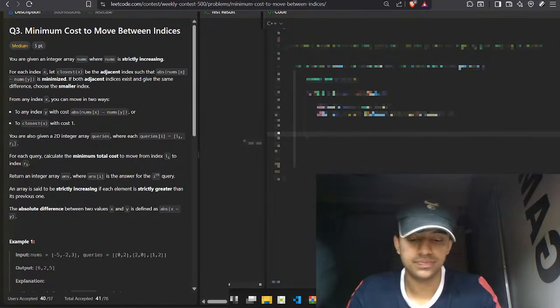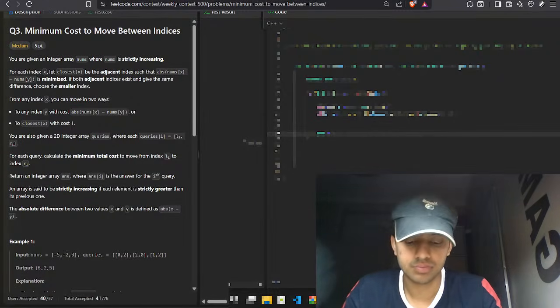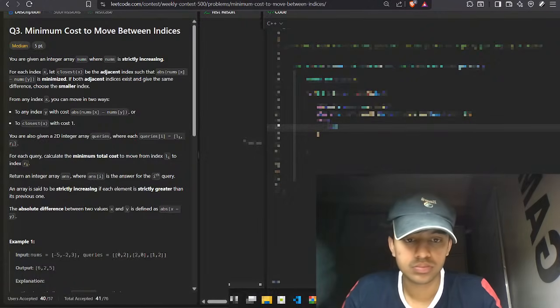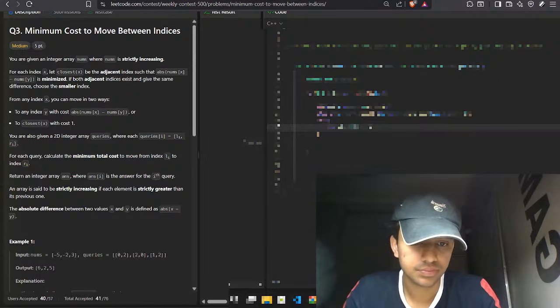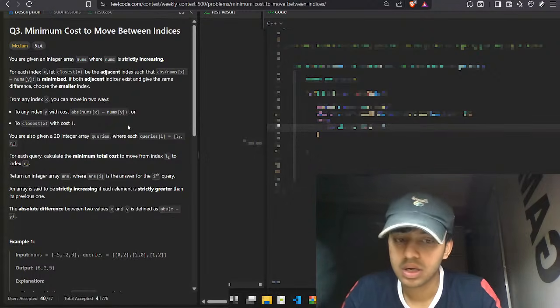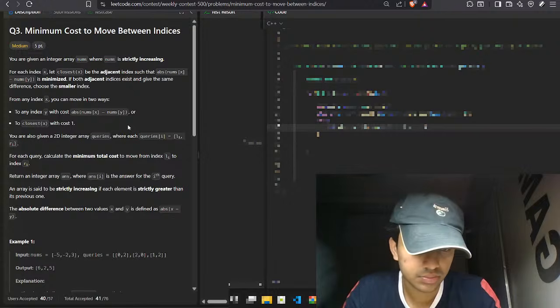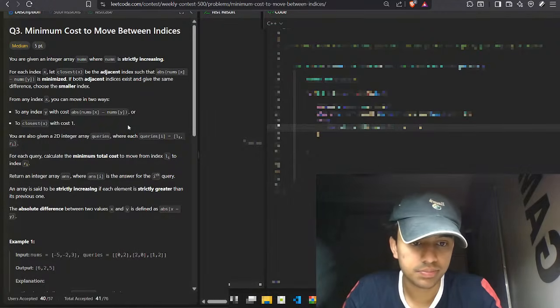Where L equals absolute of arr i minus arr i minus 1, that is smaller than, hold on bro.